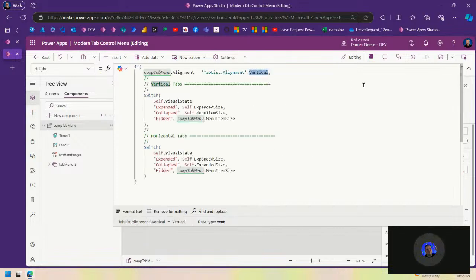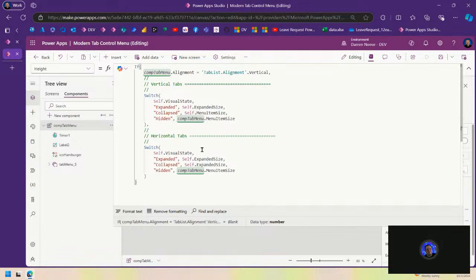All right. And now we will say the height of a vertical. Okay.